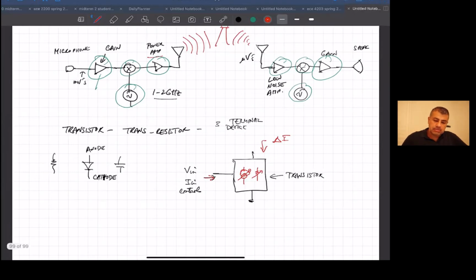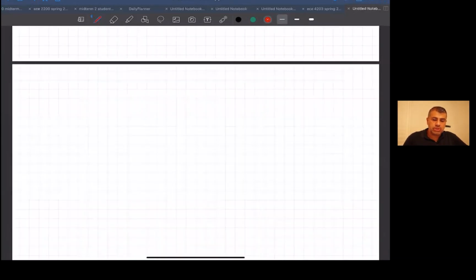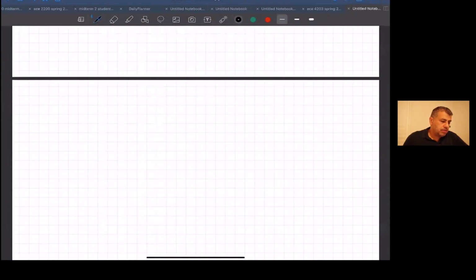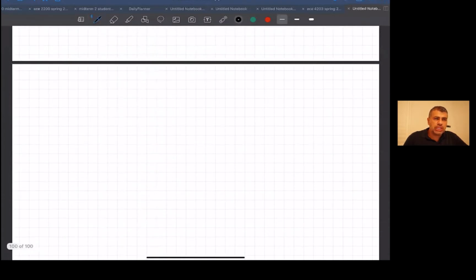So then let's first take a look. I'm sort of laying down the work for what a transistor is, how we define it. But let's first look at how you could get gain. So how can you get gain in a circuit? Well, one way to get gain, and I think this is the primary way transistors get gain, is through using something called a voltage dependent current source.